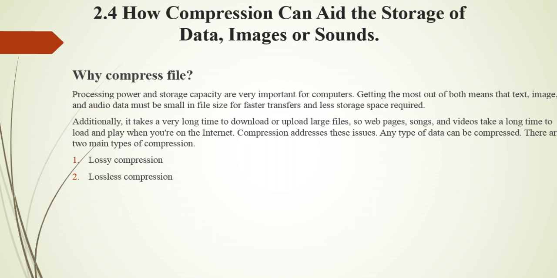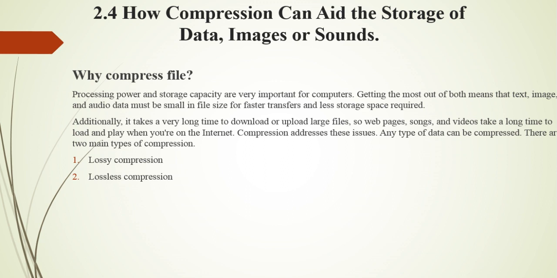Let's see how compression can aid the storage of data, images or sounds. Why compress files? Processing power and storage capacity are very important for computers. Getting the most out of both means the text, images and audio data must be small in file size for faster transfer and less storage space required. Additionally, it takes a very long time to download or upload large files, so web pages, songs and videos take a long time to load and play when you are on the internet. Compression addresses these issues. Any type of data can be compressed.